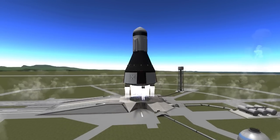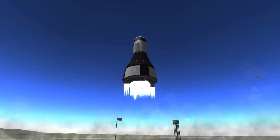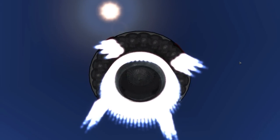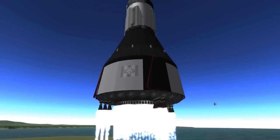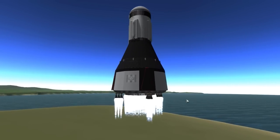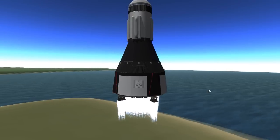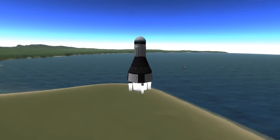And slowly but surely, it rises up into the heavens on a just gigantic engine. Oh my God, let's zoom in here. Just look at that. It's great. I just love all those particle effects. If you have a crappy computer, I would not recommend downloading this purely because of all of the particle effects happening right here. That is dozens of engines in there, and that is just glorious. I absolutely love it. And yeah, the thing is just gigantic.